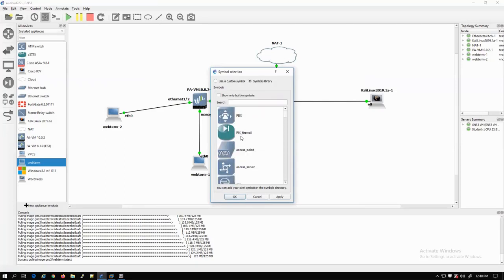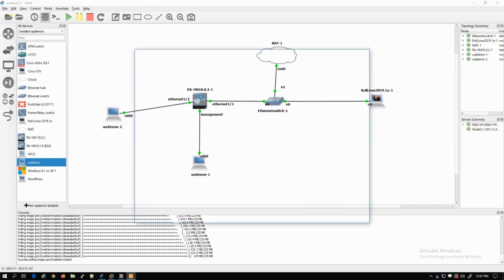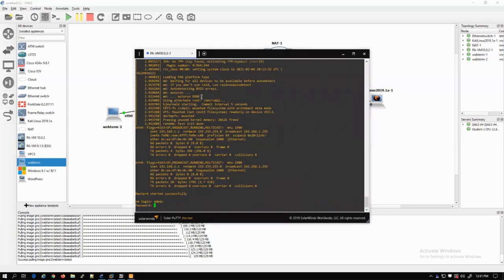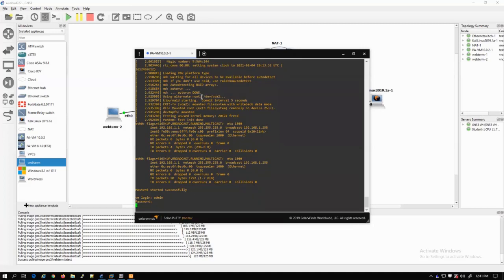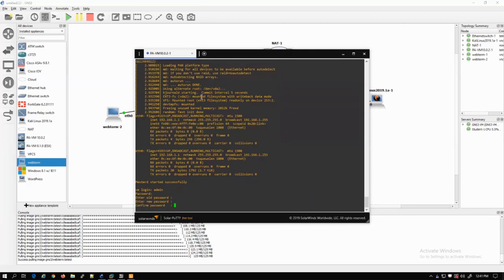It doesn't have an attacker symbol. Okay. So that's good. Let's set the firewall. We haven't set the firewall. My firewall hopefully is ready. Admin, and set the password.